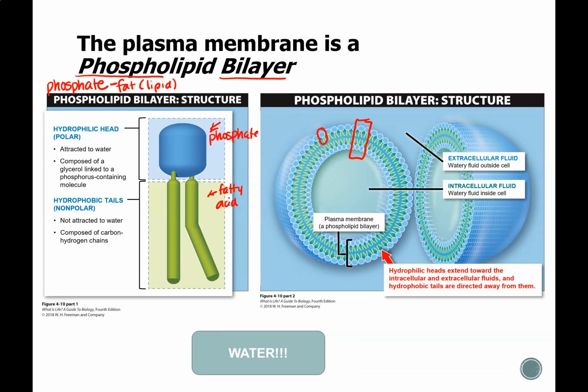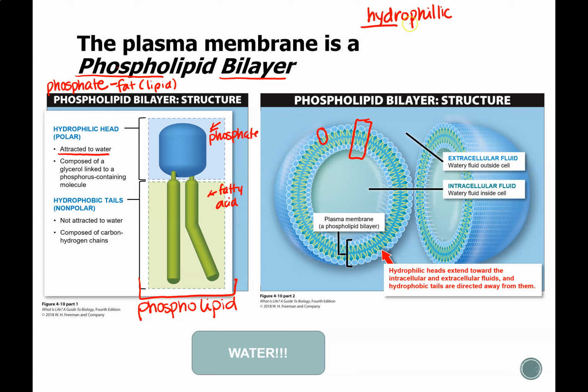So let's talk about the characteristics of the phospholipid. This structure here is called a phospholipid. Again, because we've got the phosphate group on the top, fatty acid lipid on the bottom. Again, lipid is just another word for fat. Now, because of some chemical properties that we won't go into here, the phosphate group is attracted to water. So, a couple of vocabulary words for you here. We say that something that is attracted to water is hydrophilic.